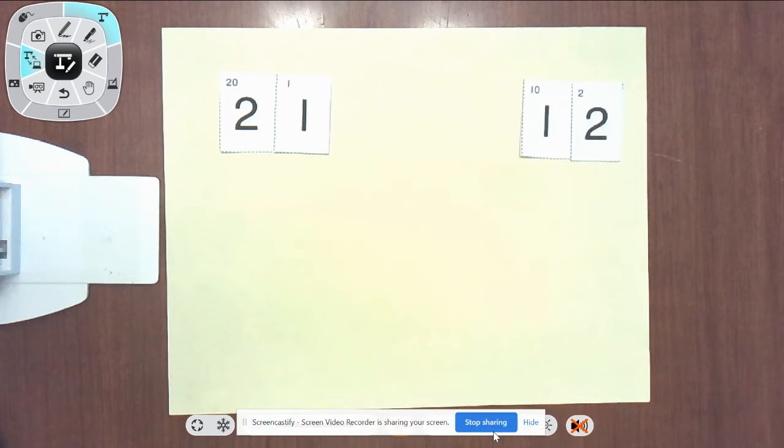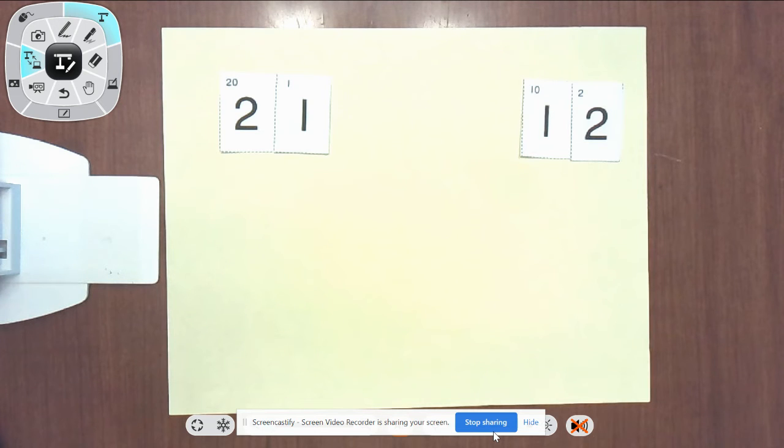In lesson 9 of this unit, there are some numbers where the digit in the tens and the ones place is reversed, giving them a different value. So when students are comparing the number 21 versus 12, we want to make sure that we're using the questioning for why they know that 21 is greater than 12. To get them to voice that the 21 has two groups of 10 and one extra, whereas the number 12 would only have one group of 10 and then two extras.